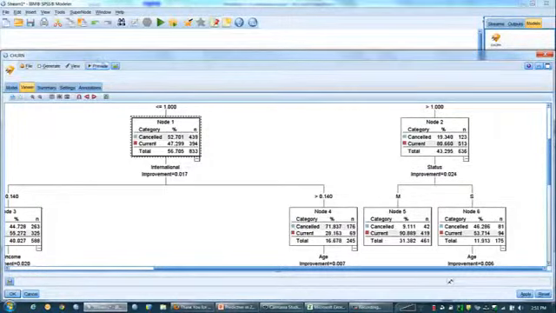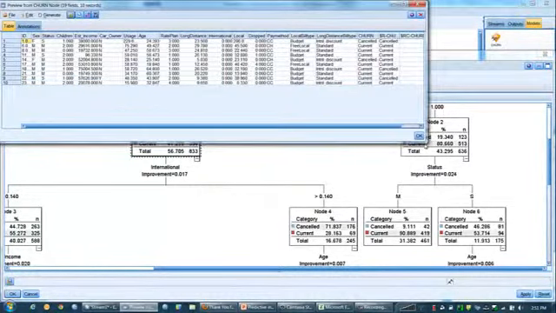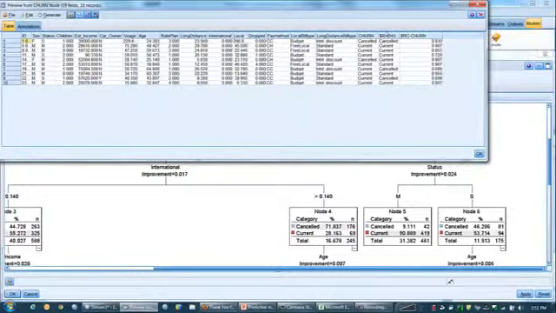So now that we've created this model, what it does is it appends two new but very important fields to our data set. If we look all the way over to the right here, we have this new $R and $RC. $R is the model's prediction of what it thinks would have historically happened. The $RC is its confidence in that prediction. So because we're looking at historical data, we're going to compare this churn variable, because this actually happened, against what the model thinks should have happened.